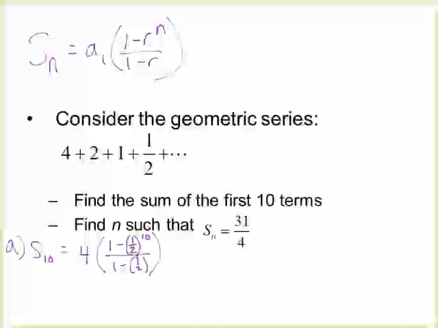Again, careful with your calculator. If you want to plug in a half, put parentheses around it. If you want to type in 0.5, that's fine, but you can't do that if it's like a third. Okay, so anytime you type in a fraction, make sure you put parentheses around that fraction. So 1 minus a half in parentheses, or 0.5 to the 10th. Do not round off as you move through the steps in this question. Just keep letting your calculator build on the previous answer. So I'm then going to divide that by a half and multiply that by 4. If you round off as you go through the problem, it will create error that will cause your final answer to be wrong.